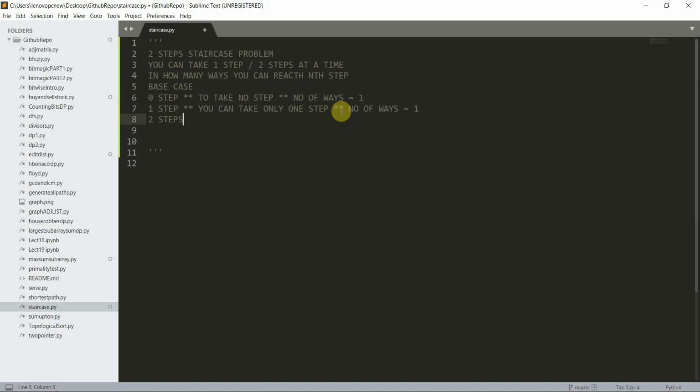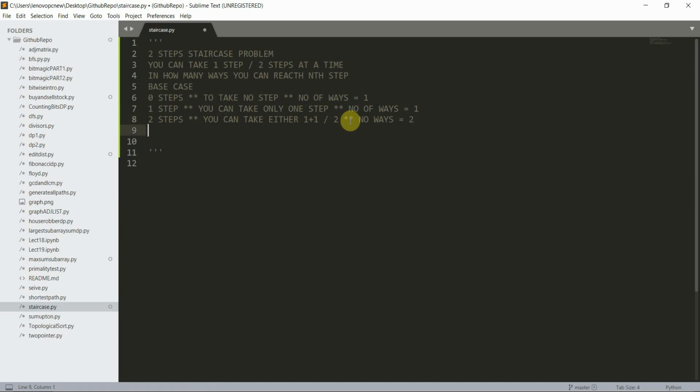For two steps, you can take either 1 plus 1, that is one step and then again one step, or a single step of length 2. So the number of ways is equal to 2.